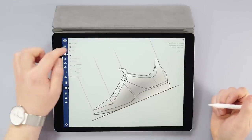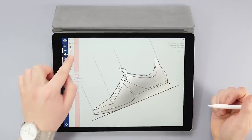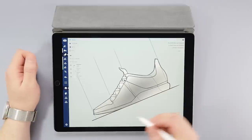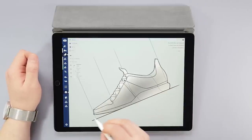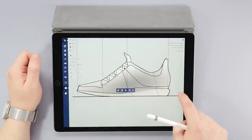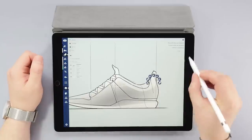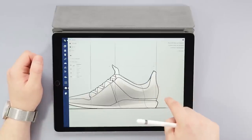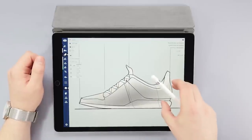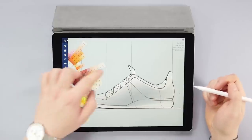Obviously the gradient itself isn't showing a lot of form yet, and this is where the eraser tool comes in handy again. Once you set the opacity down to 60%, it can now be used to basically add light to certain areas and thus show more form. I'll apply this method to a couple of places in the drawing to further define the forms. Keeping an eye on the contour lines while doing this helps in positioning areas touched by light. I'm also adjusting the color and opacity of the gradient a bit as I go.